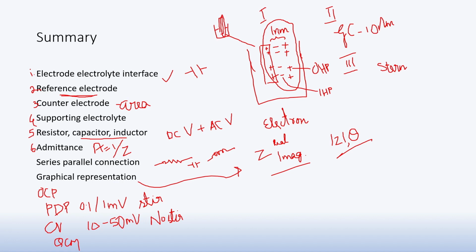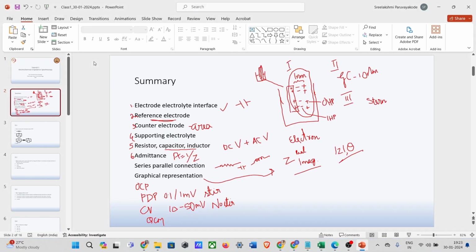2 or 3 minutes to everyone to solve. It's not only numerical, some are also theory based, so you can flip your pages and find the answer. If anyone finds it, they can either unmute and answer, or put it in the chat box, that's okay. Then we can discuss that topic. That's how I plan to do the tutorial session. I hope that is clear to you. So let's move on to the first question.